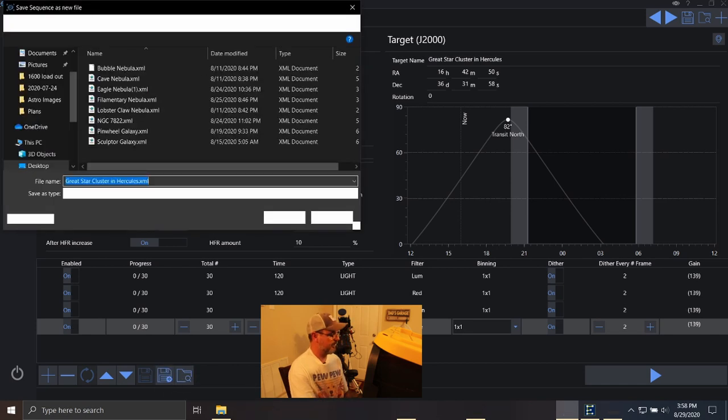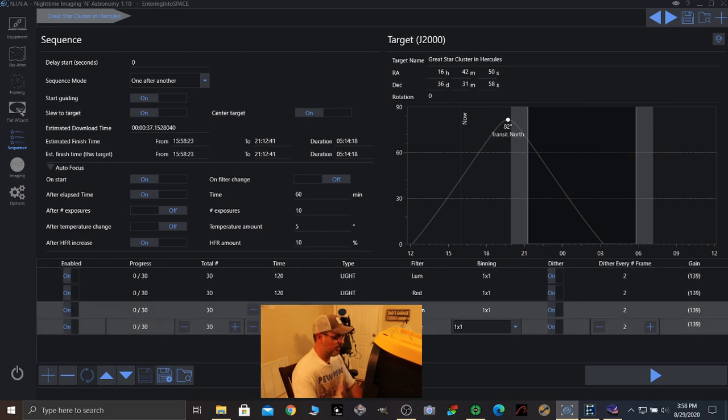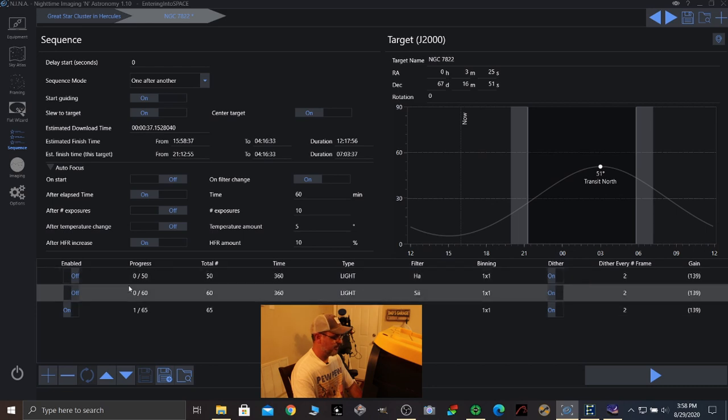Click that, and you see I've already got these targets set up, and there's the name. I just click there. So every time that I want to image this, I sit down, I don't have to go through all of this anymore. I just open up the folder. There's the target. See, I can come in here and go, I want to shoot this last one that I worked on, NGC 7822. I can click that, click open, and look, there it is right there.